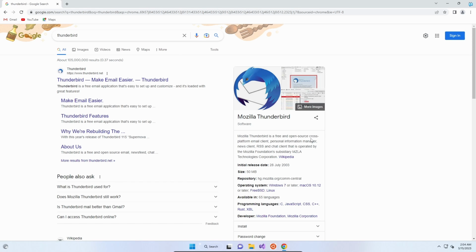So if you're fed up with Windows Mail or you like a few more features, Mozilla Thunderbird is the way to go. Thunderbird is made by the same people who make Firefox, which used to be a really popular browser before Chrome came along, and still is to some degree. And it's basically a free and open source, cross-platform email client, so it allows you to access your emails, whether that's free email providers like Gmail or Hotmail, or whether it is personal private email addresses on your own domain. So if you type Thunderbird into Google, the official website is thunderbird.net, so it's the first result here.